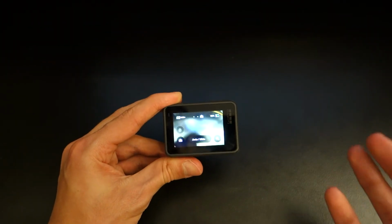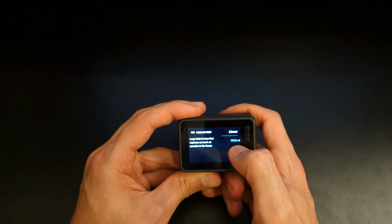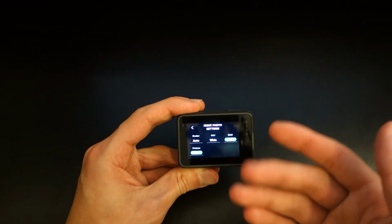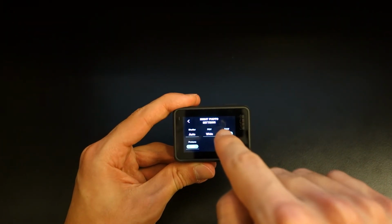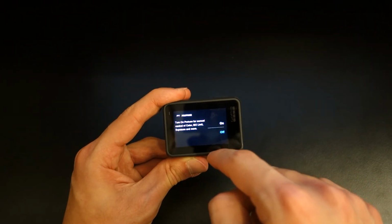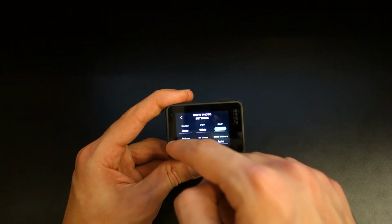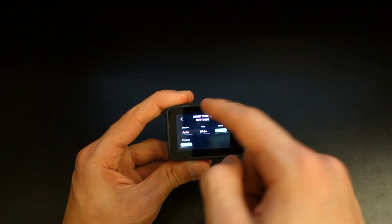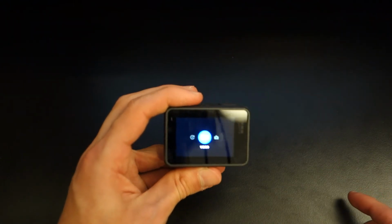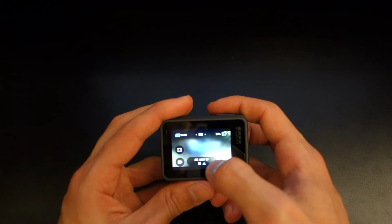Now within each mode you've got different settings, so for example in photo mode you can choose the field of view between wide and linear. You can even change the shutter, in other words you can have a little 30-second delay, and you can shoot raw and even use Pro Tune. So Pro Tune allows you to have exposure settings, ISO settings, and all that you'd want, mainly made for, as almost the name would suggest, pros. Of course, if you're a videophile or a camera nut, then go ahead and play around with those settings, because GoPro enables you to do so.